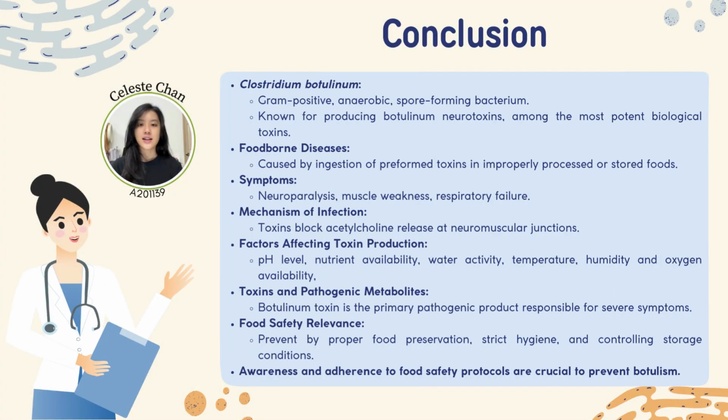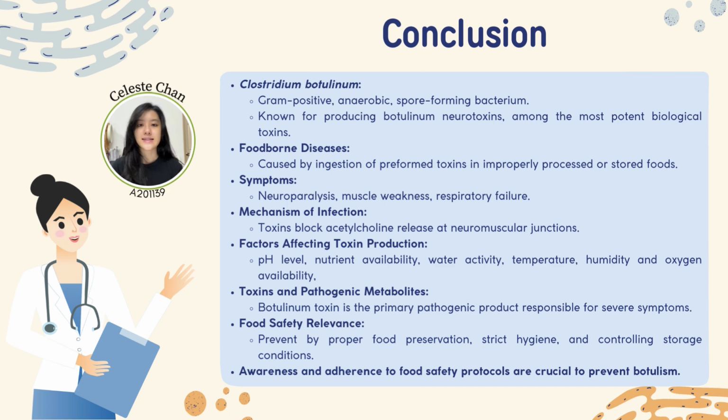In conclusion, Clostridium botulinum is a gram-positive anaerobic spore-forming bacterium that causes severe foodborne diseases through the production of botulinum neurotoxins, which are among the most potent biological toxins. The mechanism of infection involves ingestion of preformed toxins in improperly processed or stored foods, leading to neuroparalysis by blocking acetylcholine release at neuromuscular junctions.